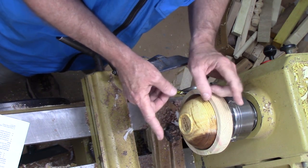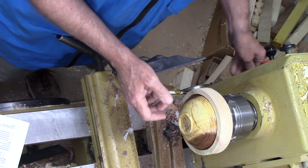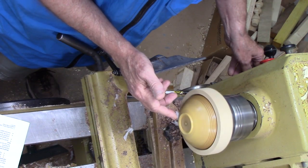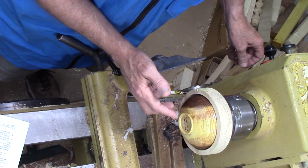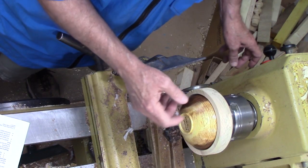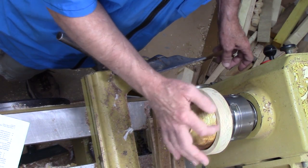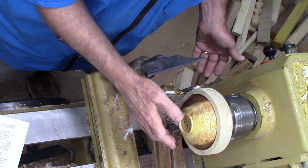One of the major advantages is there's no chucking marks on the project. Secondly, as you can see here, it runs true. This one ran truer when I made it a couple of years ago for a prop for how to chuck wood, but it does run. These things do run very, very true. Actually it's probably been 4 years ago, but it's amazing it runs as true as it does, because I haven't done anything with a bowl or this scrap of wood and it still fits. I didn't have to fine tune it.